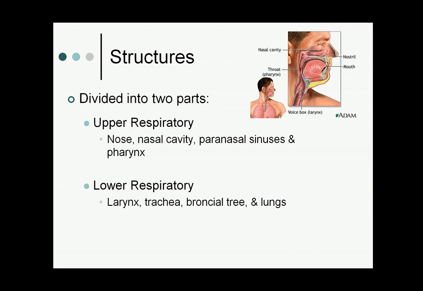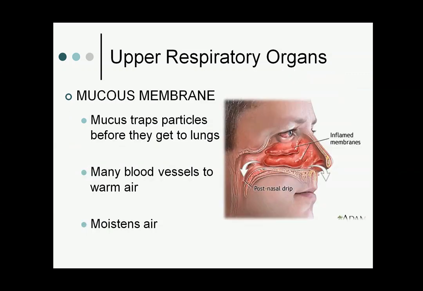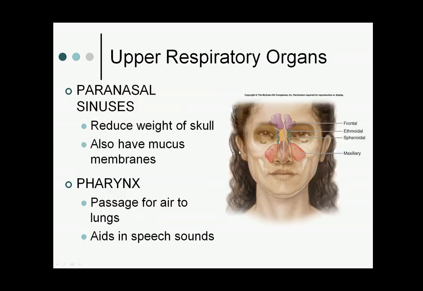You should know which organs are where, which parts are in which division. Here are the upper respiratory organs. You know all of these and pretty much their function. We've talked about them before. The mucous membrane has basically three jobs: trapping particles, warming the air, and moistening the air, which is more functional as it gets further down into the lungs if it matches the conditions within, instead of coming in really cold and dry. If you've ever gone running in cold and dry air, it's painful.